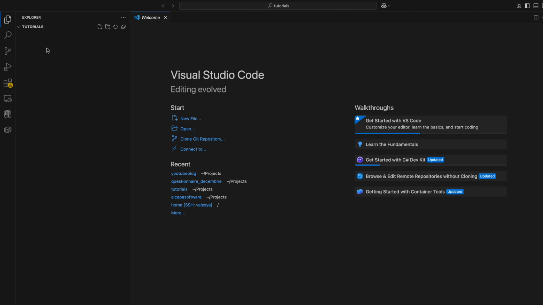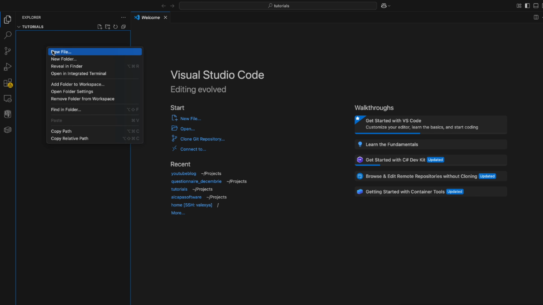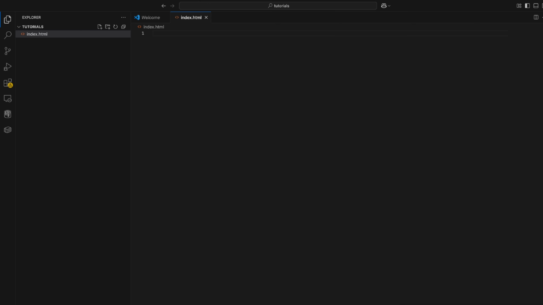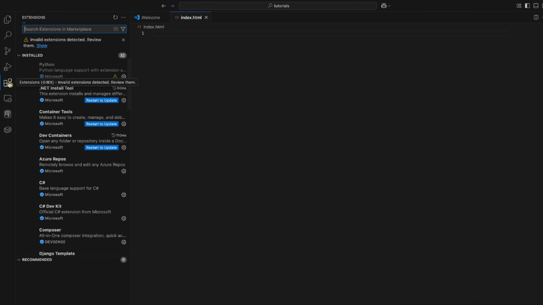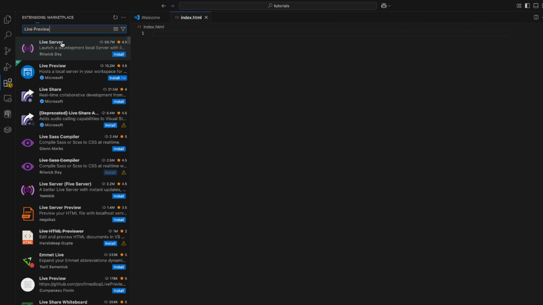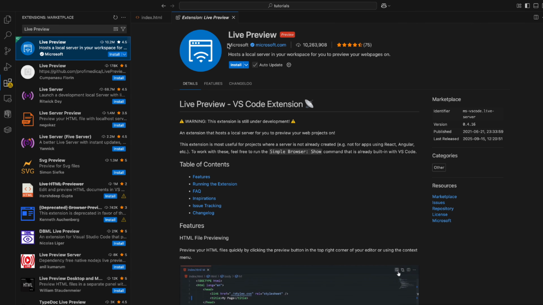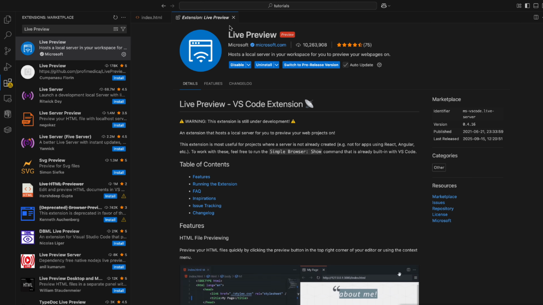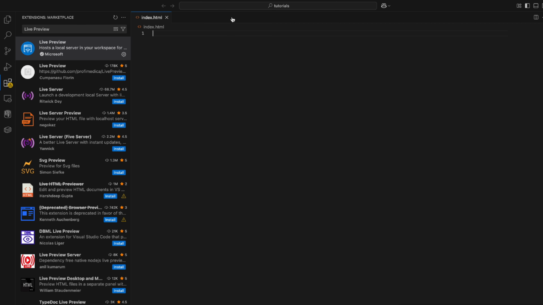Now in the left section we will create a new file called index.html, and I recommend using the extension called Live Preview, this one from Microsoft. Click install. Okay, and now you have to restart the Visual Studio editor.